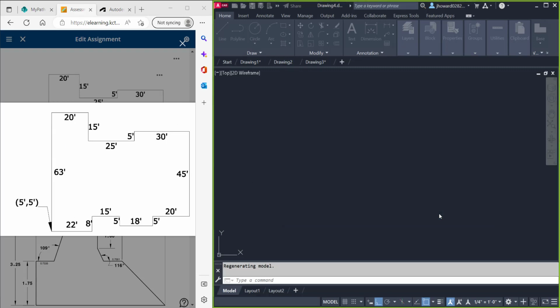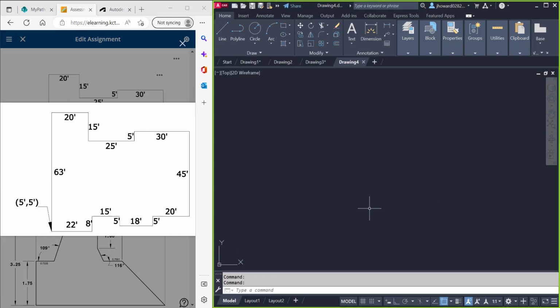So I finished that. And now, one thing I want to show you all is if I were to go to line right now and do 0,0, check this out. And I went, I'm going to go horizontally 200 feet, 0, enter. Do y'all see how it goes way past the screen that I had up there?